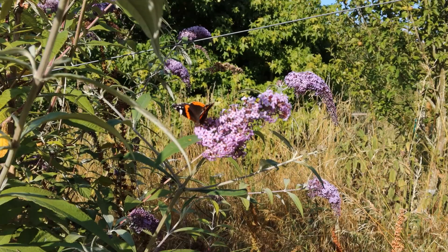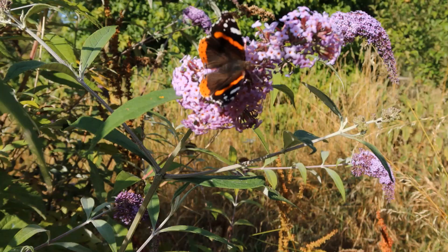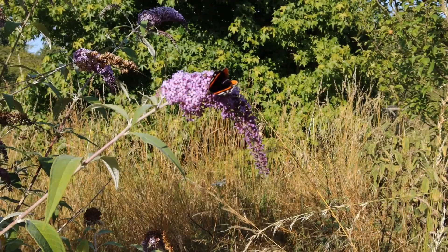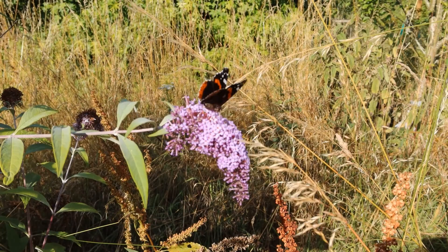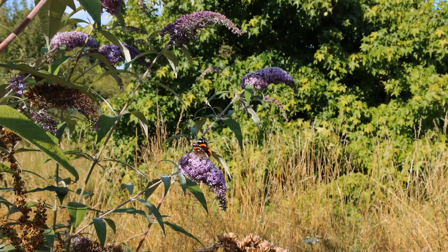Here's a beautiful red admiral — a relative of the peacock butterfly. Very flashy and this one's lovely and fresh. Isn't that one of the most gorgeous creatures you'll ever see? Absolutely stunning. Buddleia living up to its name here — it's often known as the butterfly bush — we certainly do enjoy the nectar. Red admirals are traditionally thought of as migrants that don't overwinter in Britain, certainly that's what I was told as a kid, but recent evidence suggests that at least some of them do spend the winter in the UK.